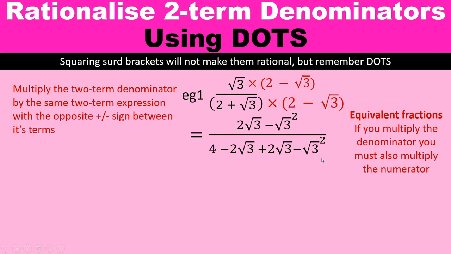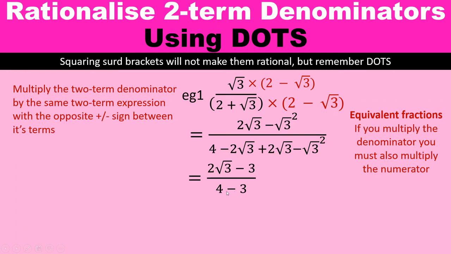However, the root 3 squared is the rational number 3, and the two middle terms are like surd terms. They both have 3 under the square root sign, so I can group them together. Negative 2 root 3 plus 2 root 3 will give me 0 root 3, or simply no term in the middle. My numerator, as you can see, remains irrational, although the root 3 squared became rational 3. And my denominator has become rationalized. The irrational parts have canceled themselves out, and the root 3 was squared, making it rational.